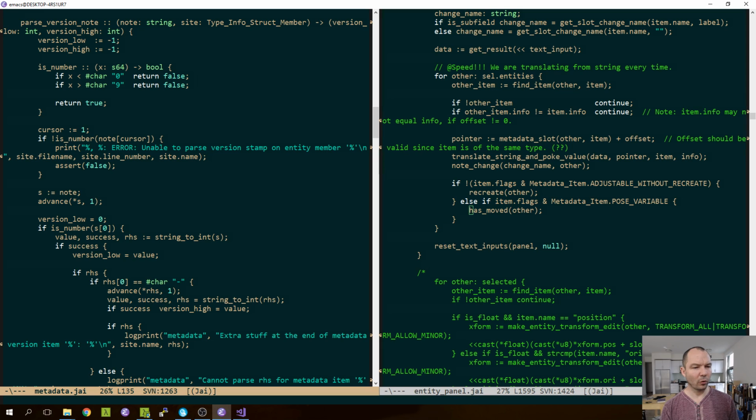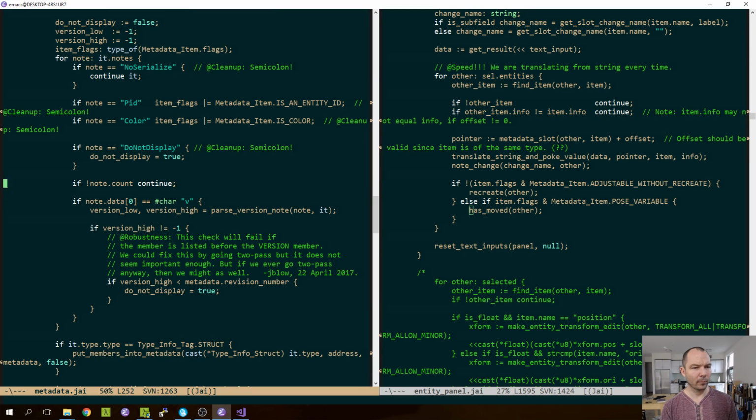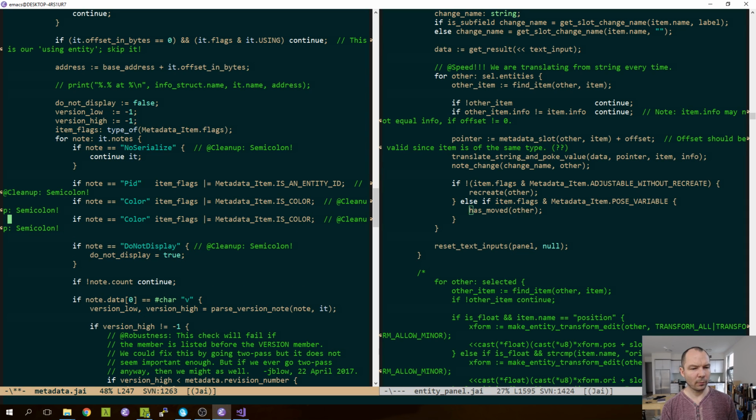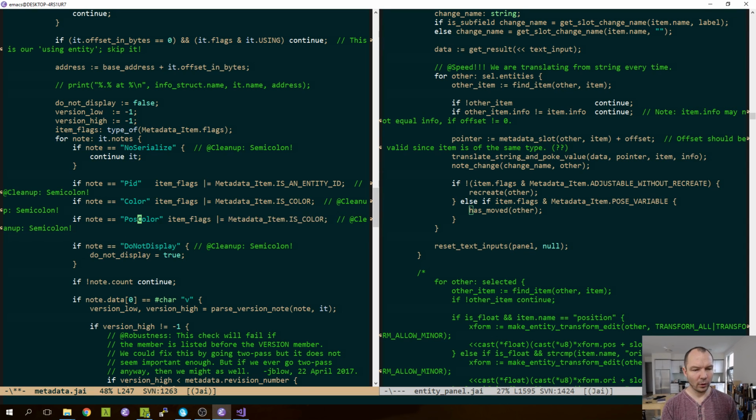So we have these like version notes, right? So I'm going to add a note here. There we go. Position, whoops, Windows, no. If this is position, metadata item dot position variable.